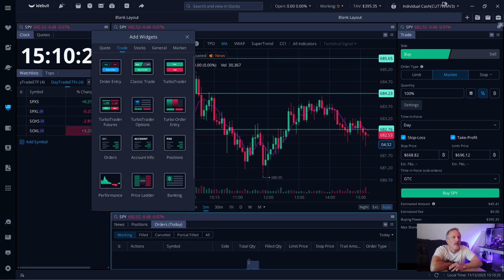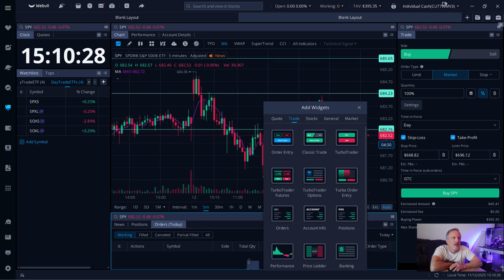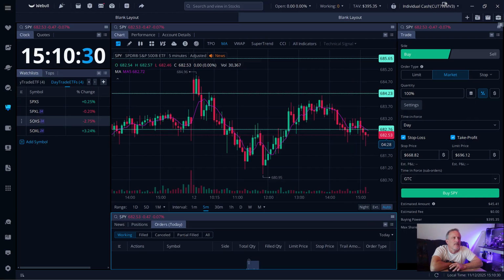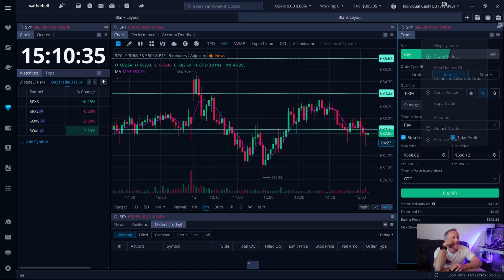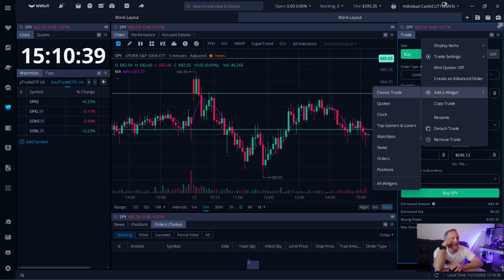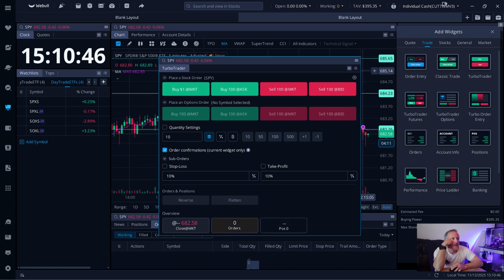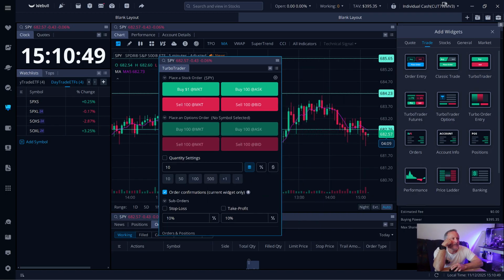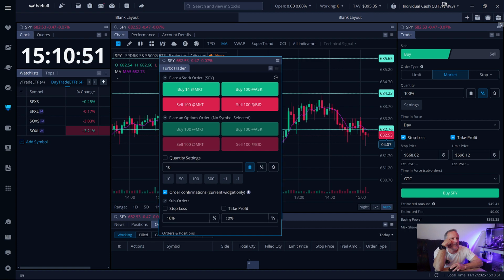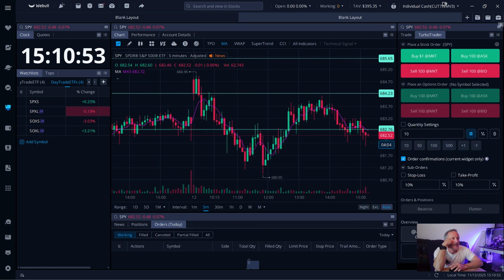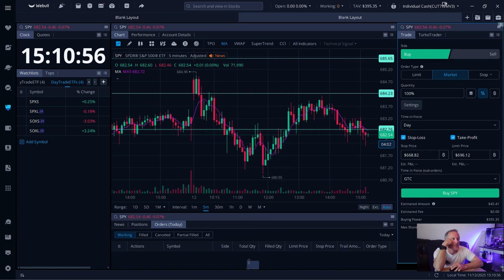And let me see what we have. Yeah, I think this is basically all we need. We have our trade. If you want to add some of the other ones in here just to test and see which entry you like to do, like you might like Turbo Trader, right? Click out of that, and then we'll just bring that up here, and you can slide it right in there, and then you can switch back and forth between. I like this one. It's easy to set your stop loss and profit.